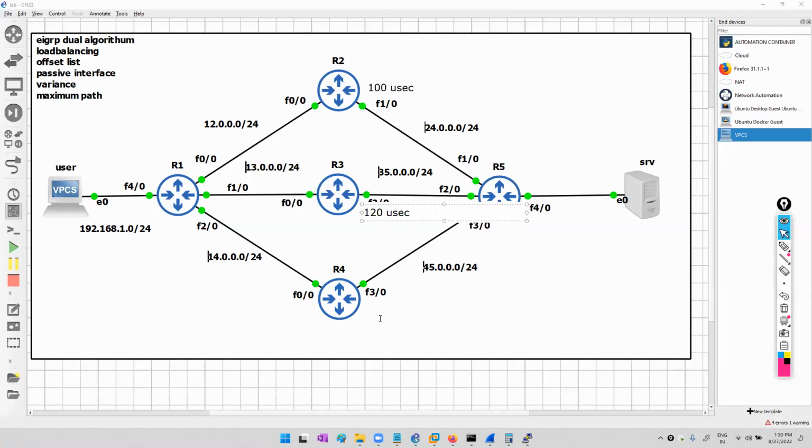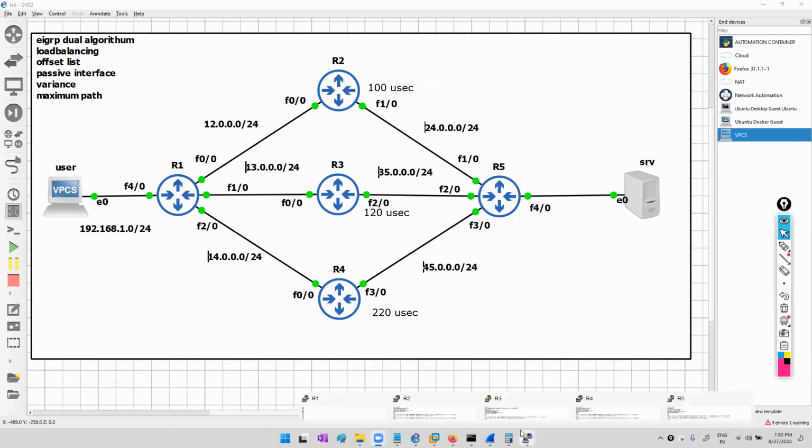Now, if this one I will set a delay of 220 microseconds, which one do we get as best and which one as backup? Because by default, all interfaces bandwidth or delay is the same, R1 is getting three best routes. Now we need to change the delay.